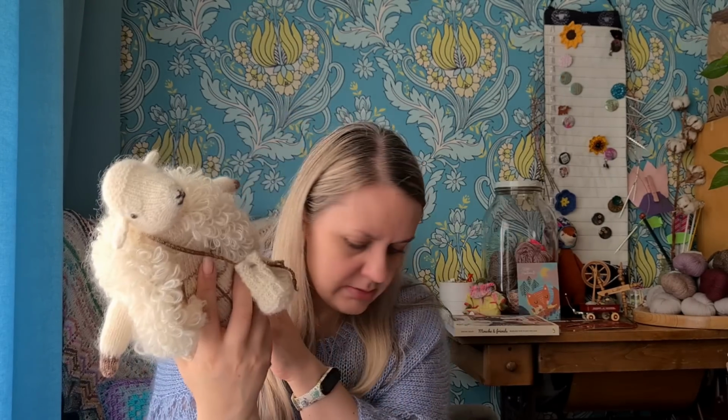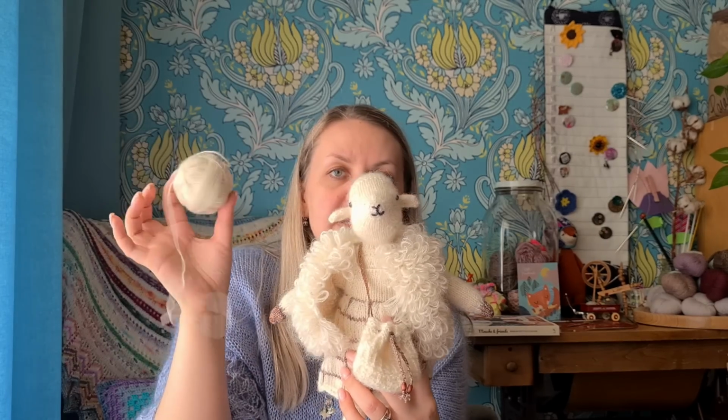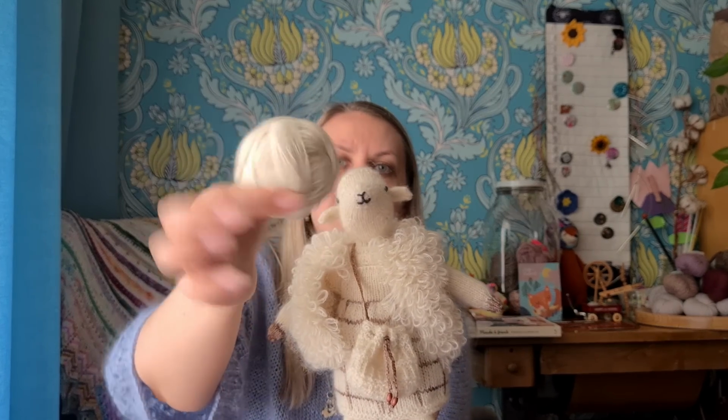I made mine in fingering weight yarn, just white Finnish sheep wool. This is the leftover from a 100 gram skein. It's a farm yarn from Rintalantila. Yeah, just non-superwash, 100% Finnish sheep wool. I think the pattern asked for tuku wool, but I did not have white tuku wool, so it doesn't really matter. It's almost the same stuff. This is what I have left after making this. And then the brown yarn is just some random merino scrap yarn left over. It's actually my own hand dyed. It's called Coffee Time.